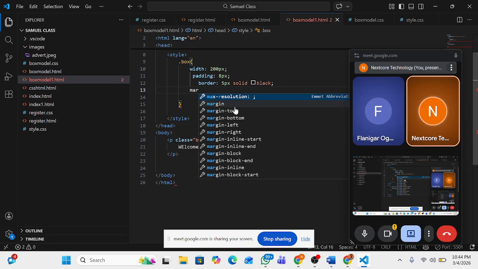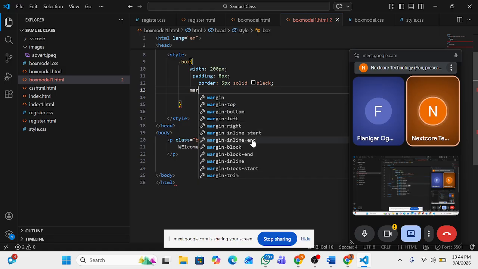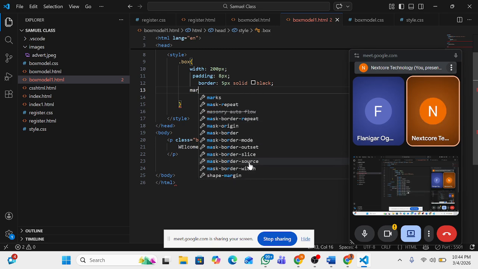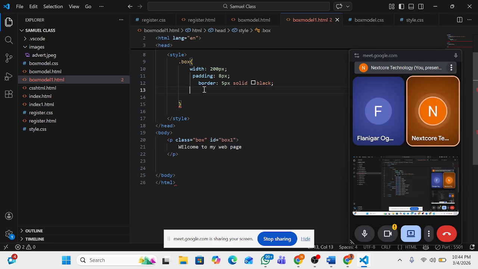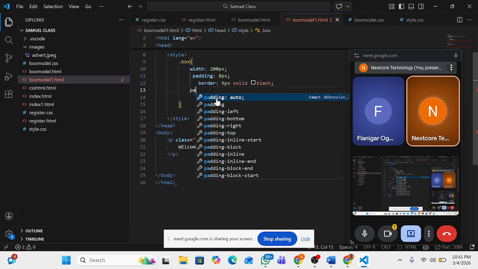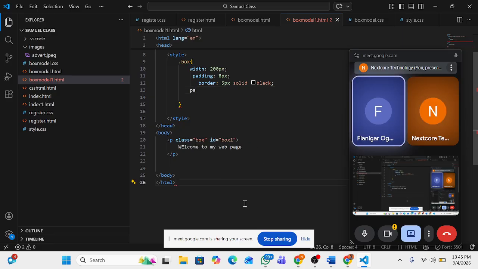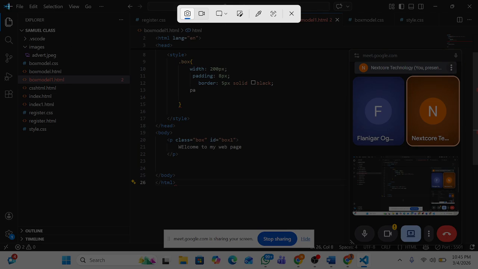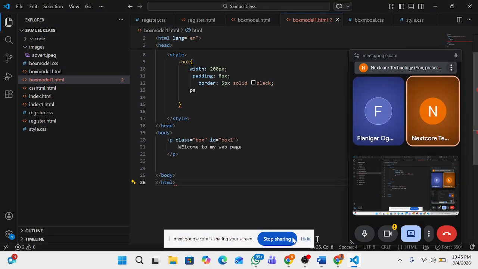I have margin top, margin bottom, margin right, margin left, margin inline start, margin inline end, margin block end, margin inline, margin block start, margin trim, etc. Same thing as padding too: padding auto, padding left, padding bottom, padding right, padding top, inline start, block, inline, inline end, inline block end, padding block start. So that's it for the box model, right?